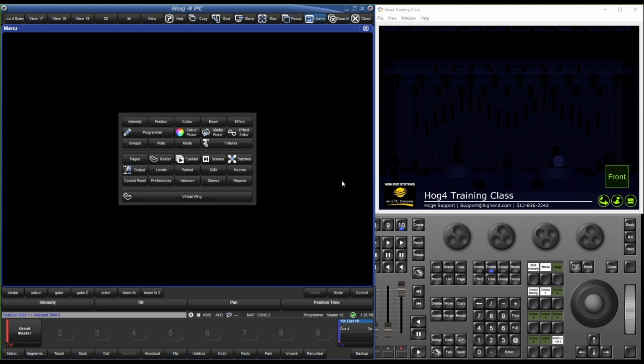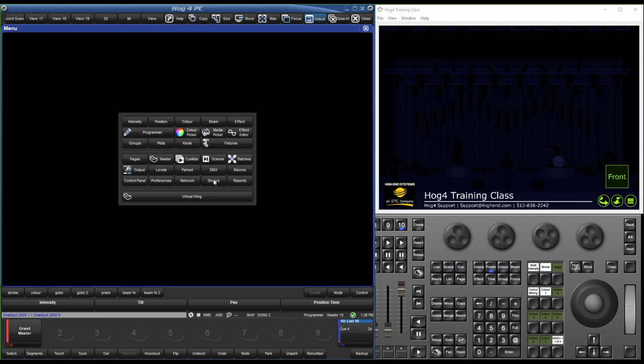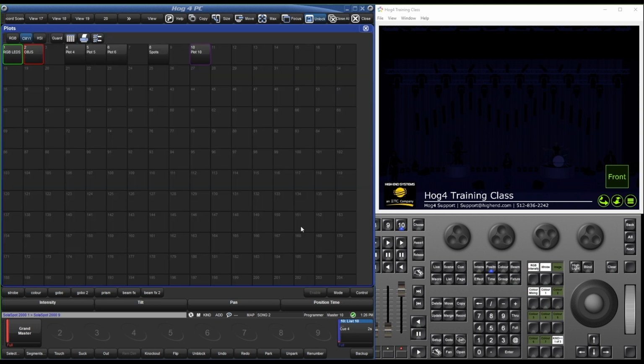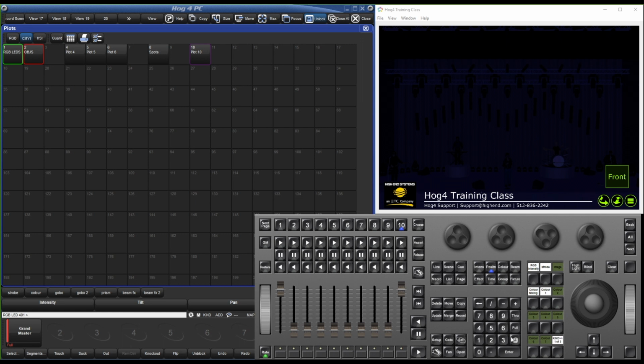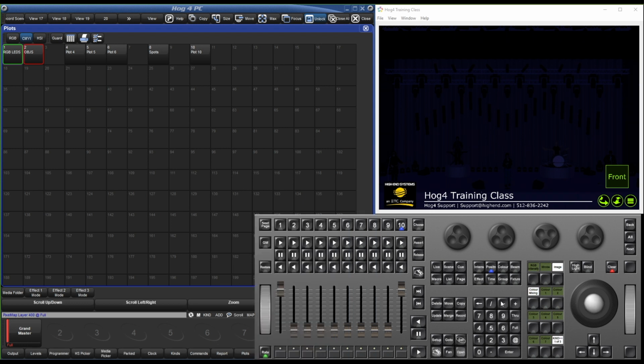Can you quickly remind me of the syntax for selecting the pixel map layer and applying it to the RGB bars via the plots? Yeah, so you select your fixtures. So it'd be like 401 through enter. You select the fixtures, you click on the plot, you press enter, and then you select the pixel map layer at full, at 100%, enter. And then inside your media picker, you should be good to go at that point.